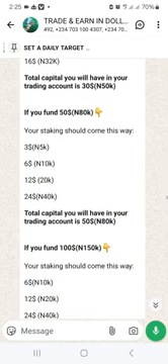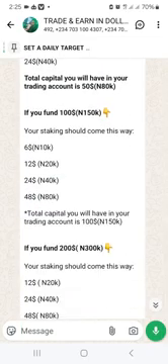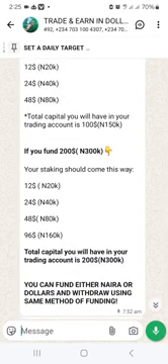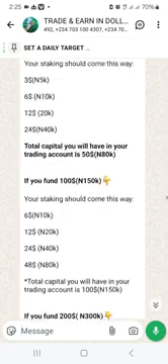Now, if you funded your account with $50, you should be starting with $3. First martingale $6, second martingale $12, third martingale $24. If you funded your account with $100, the first martingale should be $6, second martingale $12, third martingale $24, and then 48. If you fund your account with $200 upward, your trade should be $12. First martingale 24, 48, 96, just like that. If you fund your account with $2,000, just keep multiplying.